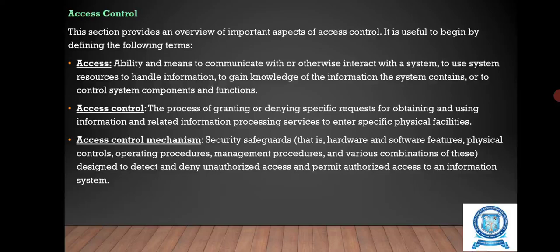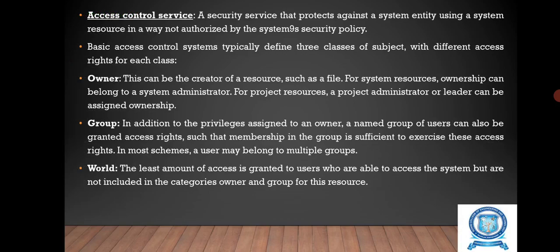Access control mechanism: the security safeguards, that is the hardware and software features, physical controls, operating procedures, management procedures, and various combinations of these, designed to detect and deny unauthorized access and permit authorized access to an information system. Access control service: a security service that protects against a system entity using a system resource in a way not authorized by the system security policy.